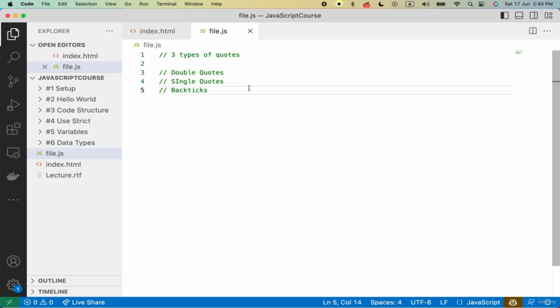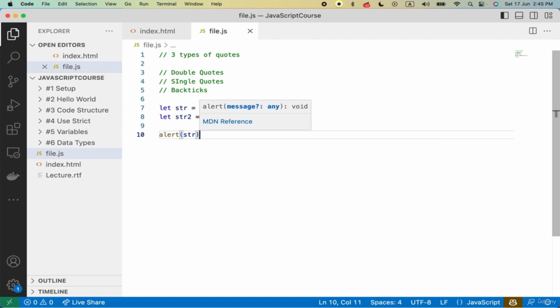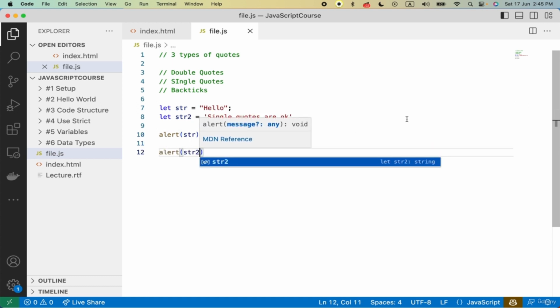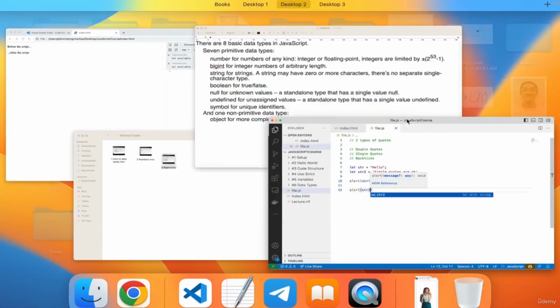Okay, so let's create some examples. And these are basically both strings, and they work the same. Let's take a look at how they look.